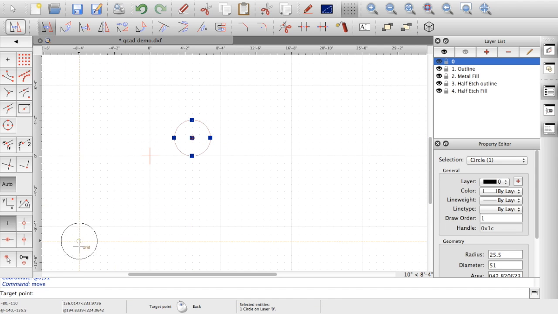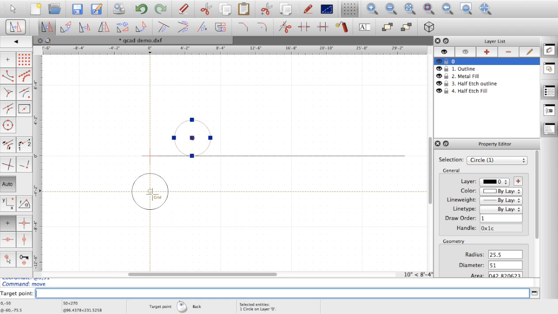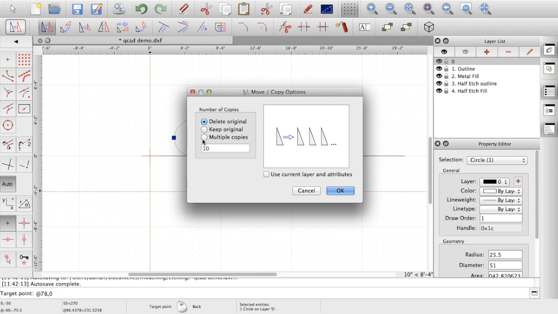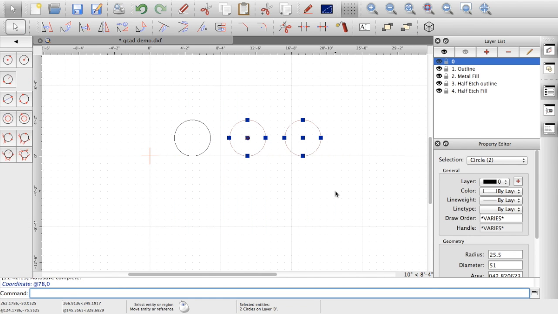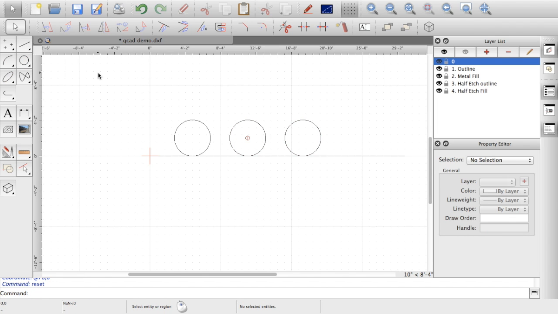So I can type in the command line. Again, ampersand. This time I'm moving it in the x direction. 6'6" is 72 plus 6, so 78 inches. So 78 inches along and zero. If I press enter now, it also gives me options for multiple copies. So I can put in two copies. Go back to the origin. And so now I've got my three wheels. Quick save. And there's the start of our tender drawing.